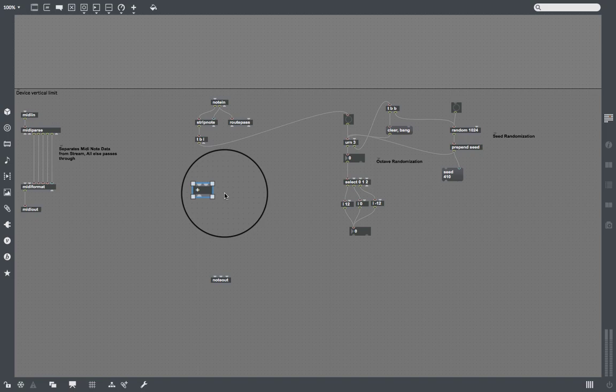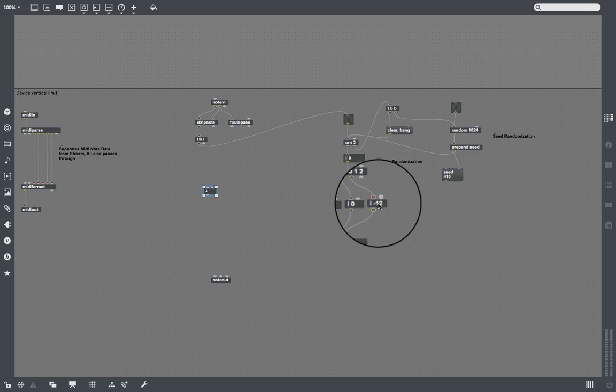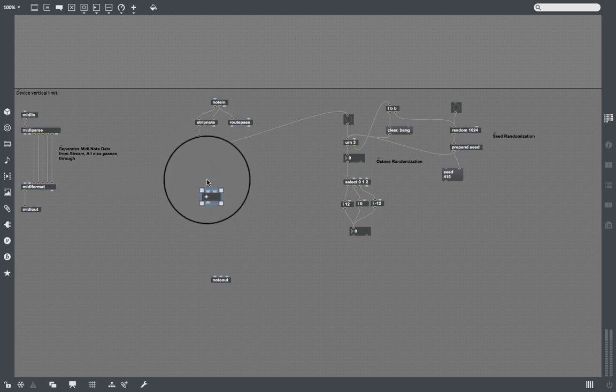But here's how this thing works. Remember, we calculate from right to left. So when we get information in the right, it'll just store there. Pretty much like how these numbers are stored as arguments. They basically are stored in the right-hand side. And then the left-hand side, whatever goes in there will set the other half of the equation if it's not 0. If you just send a bang through here, it's just going to be 0. It'll set the other half of the equation and cause it to calculate.